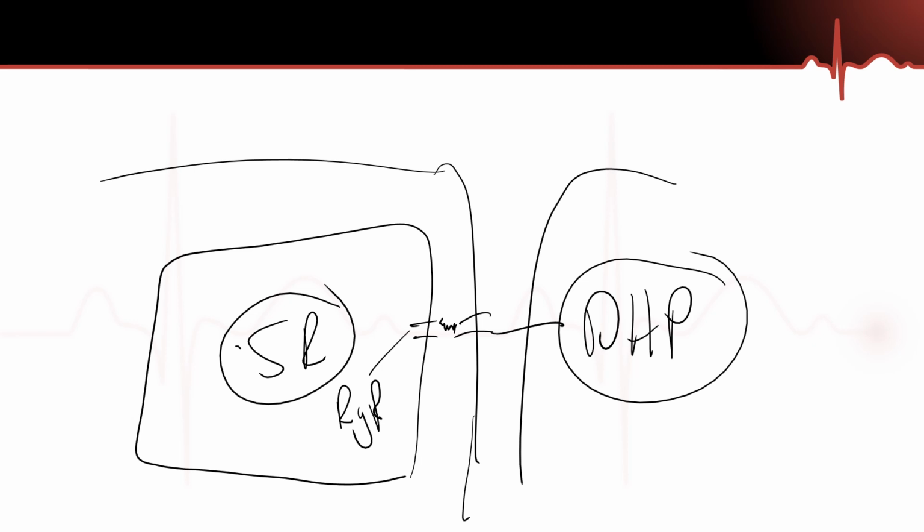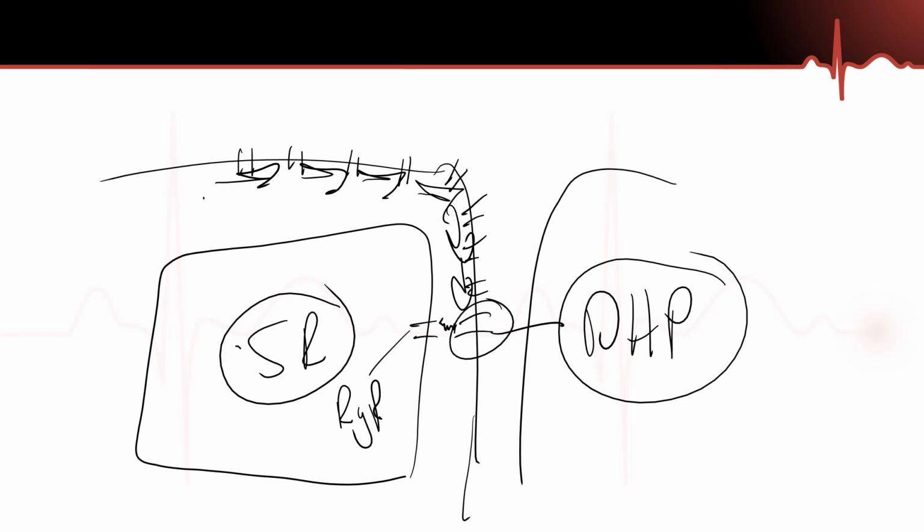Now, as the action potential propagates down the plasma membrane of the skeletal muscle fiber, it's then going to propagate down the T-tubule, because the T-tubule is an extension of the plasma membrane. How is that possible? Because voltage-gated sodium channels exist down the length of the plasma membrane and down the length of the T-tubule. So the action potential propagates down the plasma membrane, propagates down the T-tubule, and as it does, that action potential causes DHP receptors, dihydropyridine receptors, voltage-gated calcium channels, more important than anything, to open.